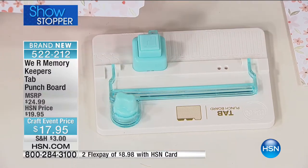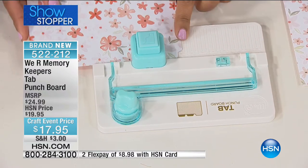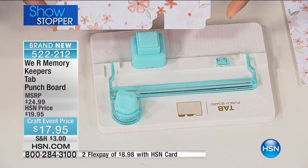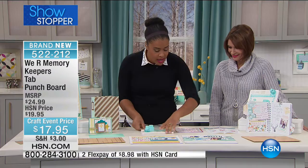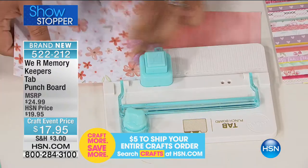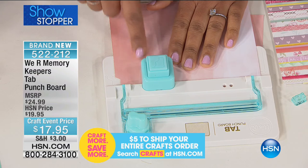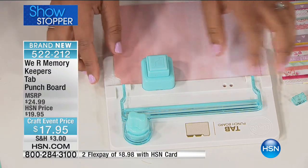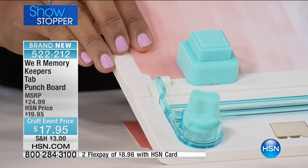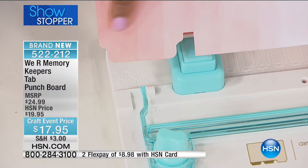You're going to start here — I just took this peg and moved it over, because this little peg lets you get precise measurements using this first punch. I'll slide my paper in and punch down. You can see I've got the makings of a file or a tab. Now I'm going to scooch this over and decide what size I need — this paper is 7 inches long. I'll move to the 7-inch mark and punch right there. Then I flip it over, and I want a medium-sized tab — you can decide small, medium, or large. I'm going to punch again, and there we have the makings of a perfect tab.